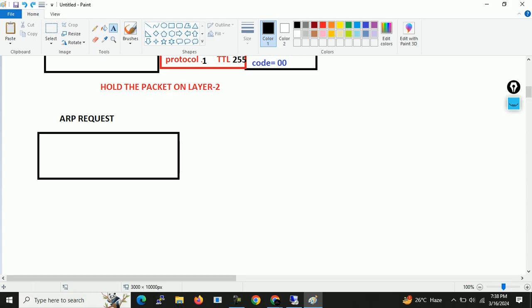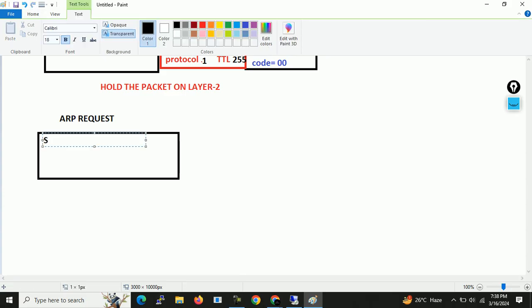So what are the ARP request fields? One is source IP, destination IP, source MAC, and destination MAC. This information will be added by the device in the ARP request packet.